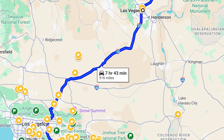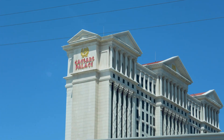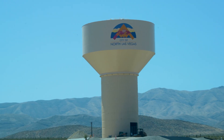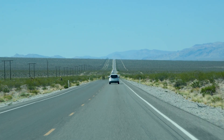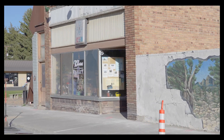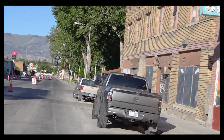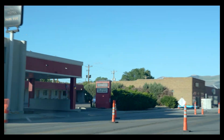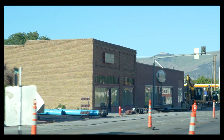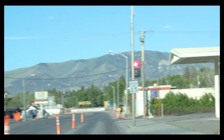The first leg of the trip had us leaving our home in Southern California and passing through Las Vegas, Nevada — one of the most light-polluted skies in the U.S. — so we took in the sights from the freeway. We're headed for our first stop seven and a half hours away: the La Quinta Inn in Ely, Nevada, where we'll spend one night before continuing to Twin Falls, Idaho. With a population of just over 4,000 and an elevation of 6,400 feet, this small community in central Nevada is nestled in the heart of the Great Basin. This former mining boomtown is now a charming pit stop on our dark sky adventure. Ely got its start in the late 1800s as a stagecoach station, but hit the jackpot when copper was discovered, earning the nickname Nevada's Copper Queen.